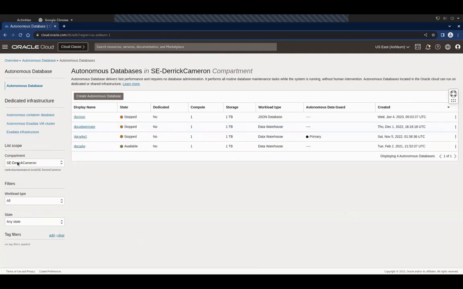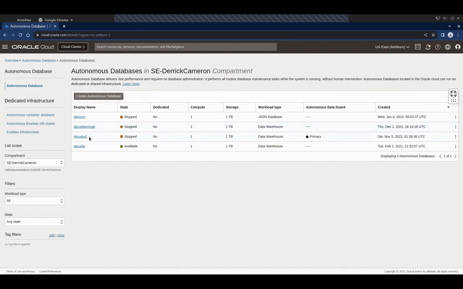And in my compartment, everything's divided in the cloud by compartment, permissions, etc. I've created in my compartment a JSON database. I will not cover that today. That's a big topic unto itself. I also deployed a database on a private subnet just to configure analytics against the private subnet using a private access channel. I will not be covering that either.